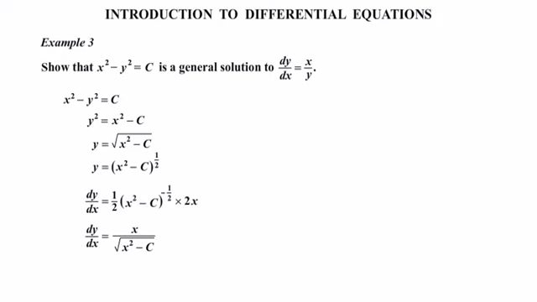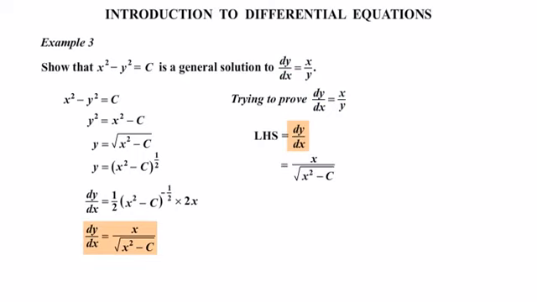Now let's go back to our question. Looking here, we're trying to prove that dy dx is equal to x over y. So looking at that result there, on the left-hand side, first of all, we've got dy dx. Now this dy dx here, well, we just found what that's equal to down here, so let's sub that in. And then looking at the fraction, we'll see if we can simplify that a bit.